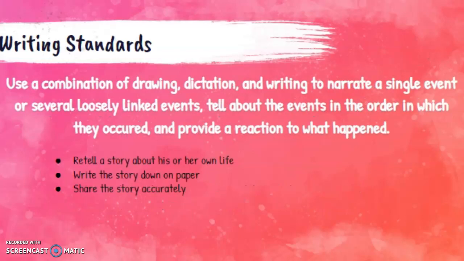Use a combination of drawing, dictation, and writing to narrate a single event or several loosely linked events. Tell about the events in the order in which they occurred and provide a reaction to what happened. Your child is going to be able to tell me a story in words on paper about something that they know about or something they have done, whether it is a time we went on a field trip or a time you all did something as a family that they want to share with me.